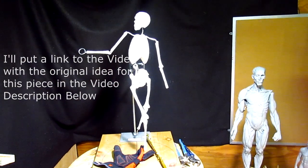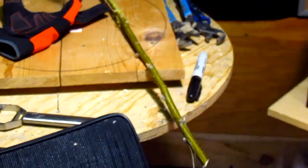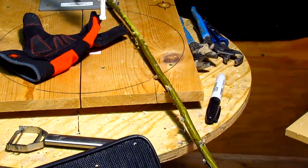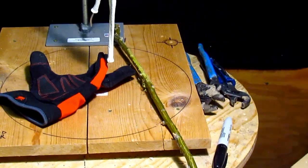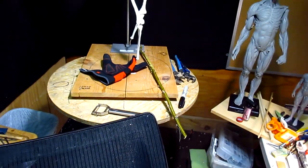Right now I'm going to try to skin out the stick that I got from outside. I've got to use a pair of gloves to hold the stick because it's got little thorns in it. And I'm going to use a potato peeler to try to skim the skin off of it. I don't know if that will work, but somebody suggested I do that, so I'm going to do that.